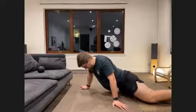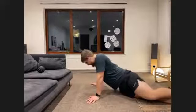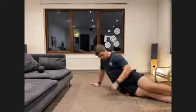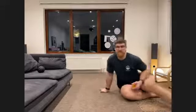And you can roll quite far forward through on this one. So coming from the side of the hip all the way through onto the front of the quad and then back through again. And really just work up until you get to the bony section up here and then just start to work your way back down if you've got the time.